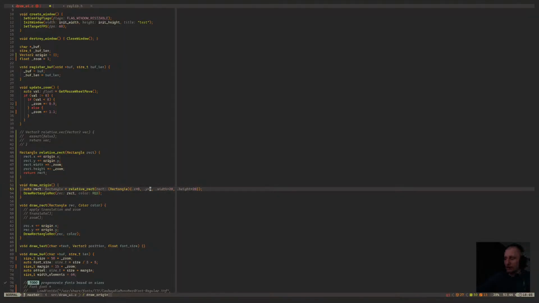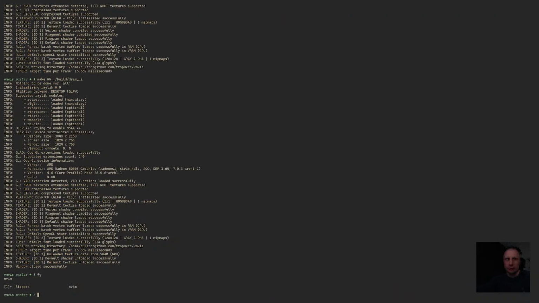And I also want to center this at some point, but we should be passing in the origin positions in there. We say we want this thing to be at 0, 0 relative to the origin with the width and height. So zoom will change its width and height, and the translation will keep it on the origin because it's basically going to be on the origin. Okay, so that works. Let's go ahead and start that.